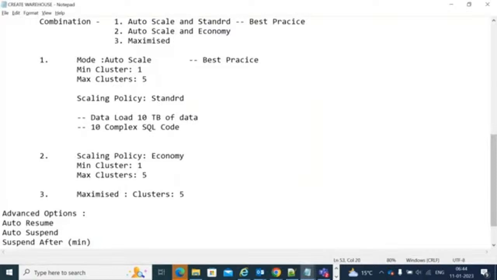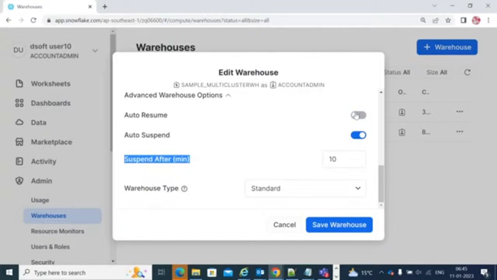This is common for your single virtual warehouse and multi-cluster warehouse. What is auto resume and auto suspend? Here there is no option; you need to select yes or no, like this. Fine.